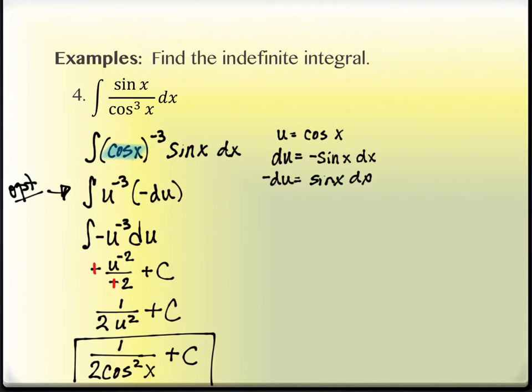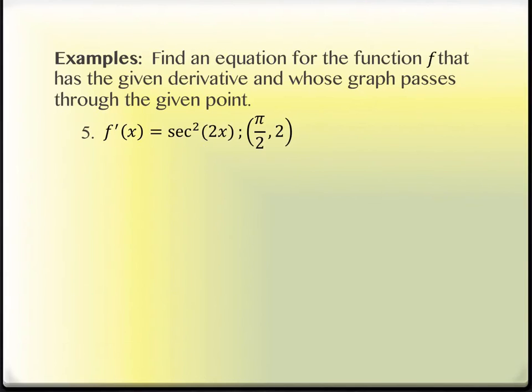Okay, so the directions are going to change slightly. We're going to be doing a little bit different things with these now. This one actually wants us to find an equation for the function that has the given derivative and whose graph passes through the given point. Now we've had these directions before. What this is really asking me to do is find the c at the end. So I'm asked to find the function that has this as its derivative, which means it's wanting me to do an antiderivative of my problem.